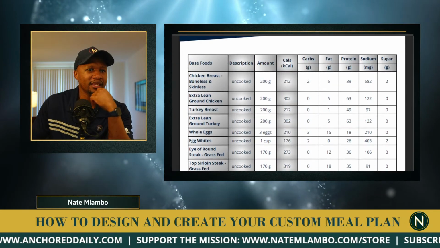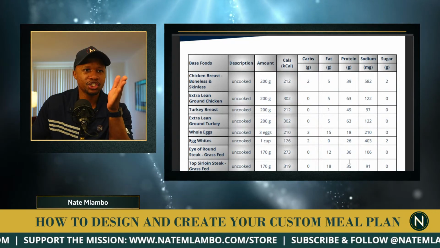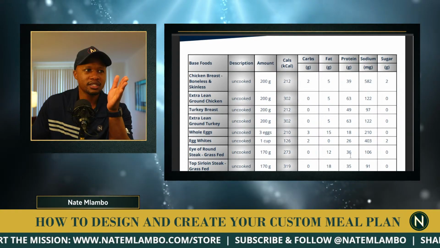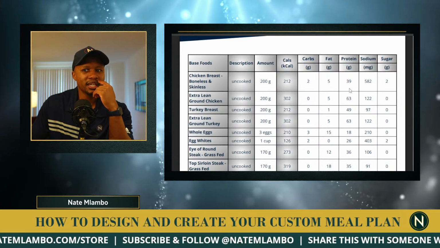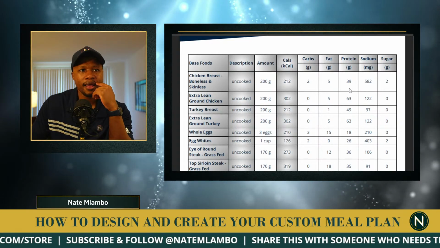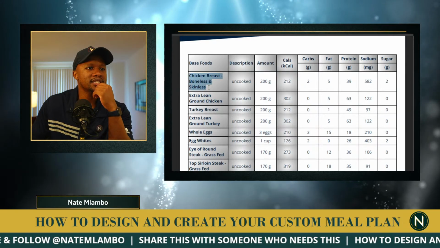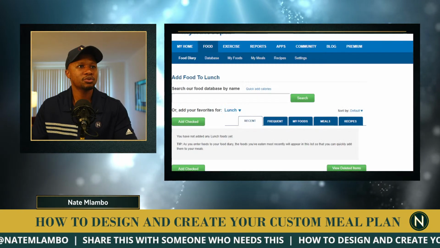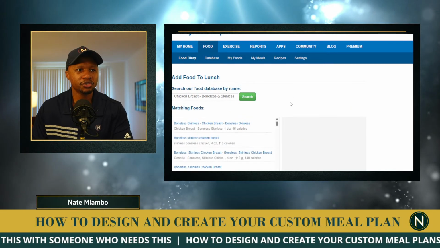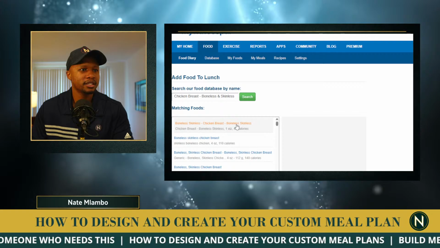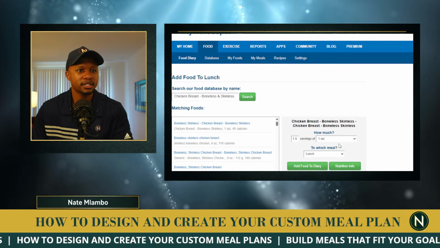I think we can just go with, because I'm also looking at, okay, how much protein does each one of these have, right? So when I'm looking at this, I'm thinking, let's go with chicken breast, boneless, skinless chicken breast. That's what we're gonna go with. Very straightforward. Okay, so we're gonna go boneless, skinless chicken breast.